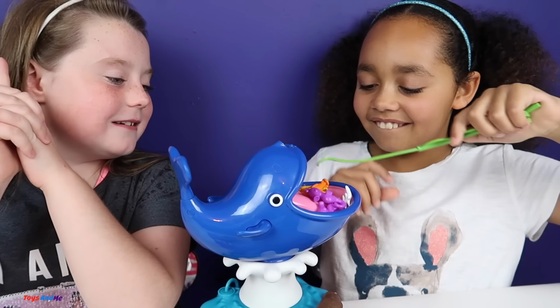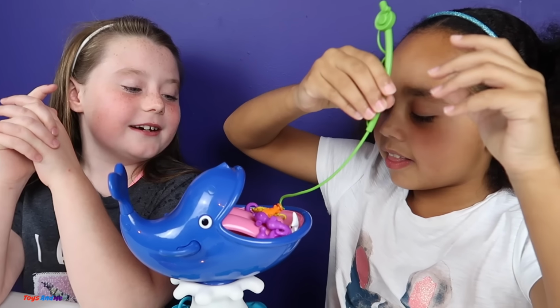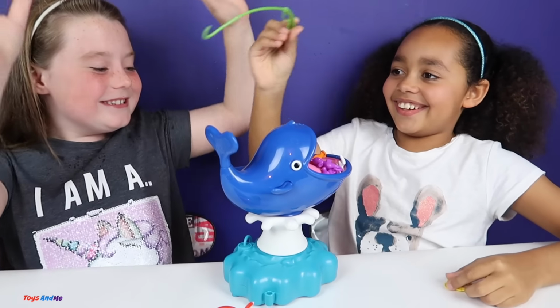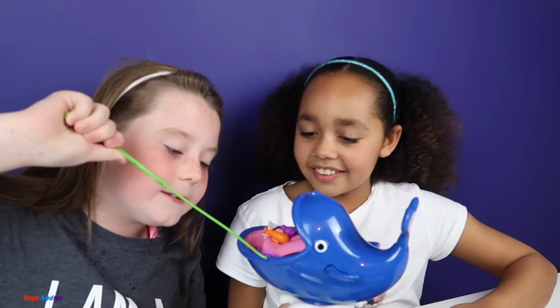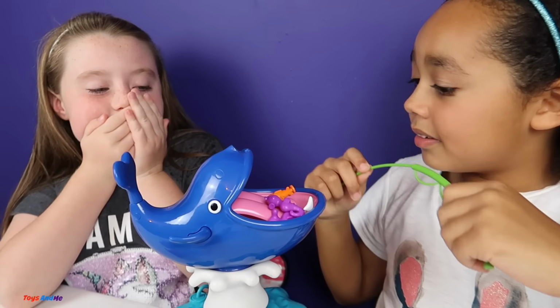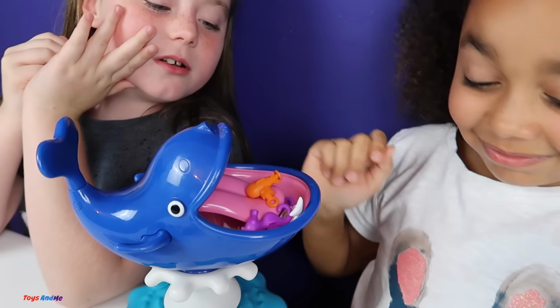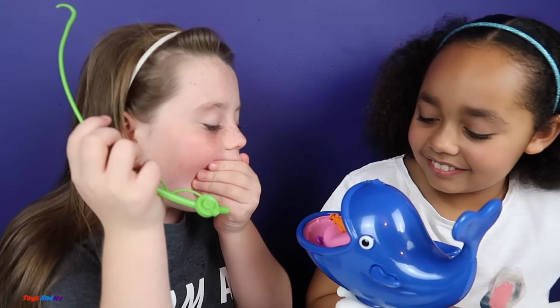Okay, Tiana, you're up. Yes, I am. It's the wrong way. You won't be able to get it like that. Ooh! Oh my god! Isla, you're up. I think I'm going for the seahorse. Oh, you might actually notice this too. Oh god, this is scary now. I'm not trying. That's what I wanted to go for. Come on, Isla.